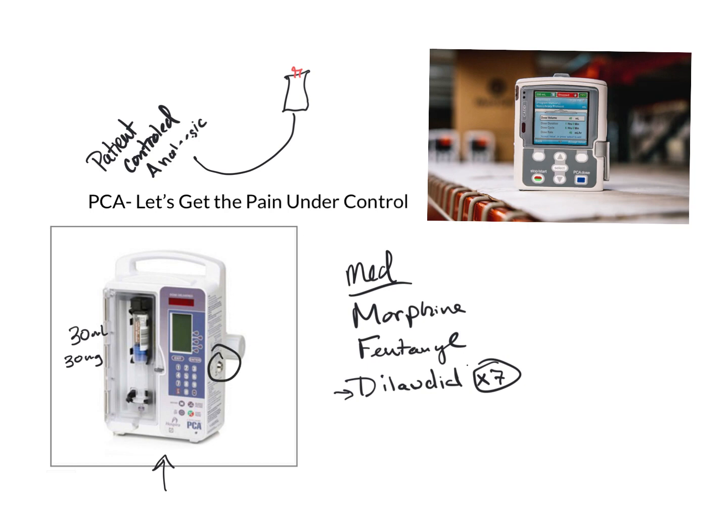You see here that it has a key. It's not like people can accidentally push buttons on this one. You have to have the key in order to do any programming with it, and that's a safety thing so that we keep patients out of it. They can't just mess with the buttons and change their dosages.